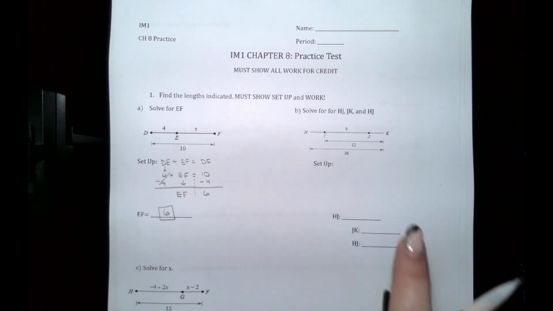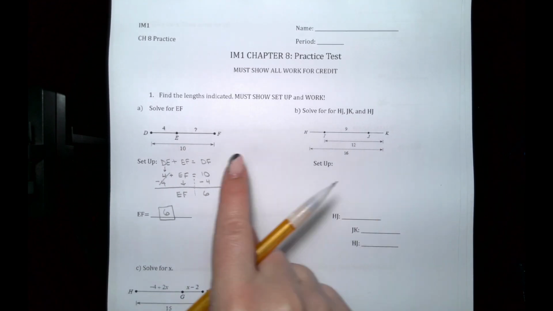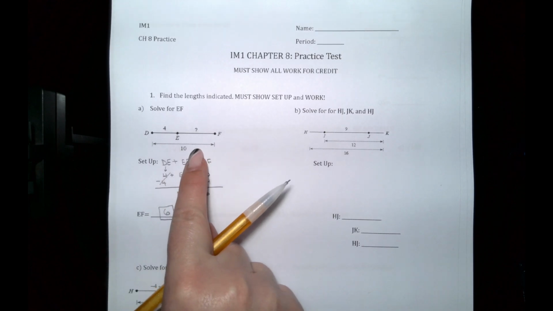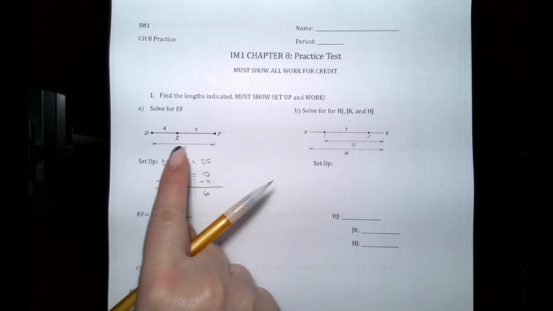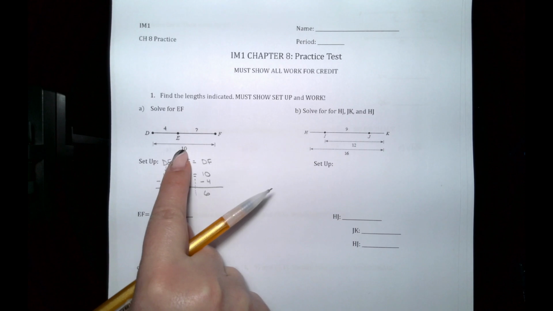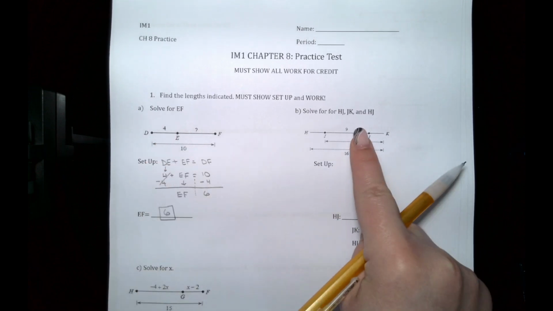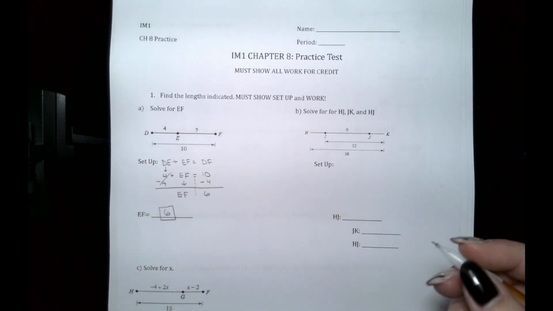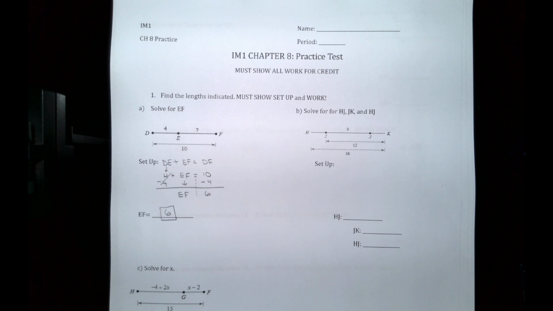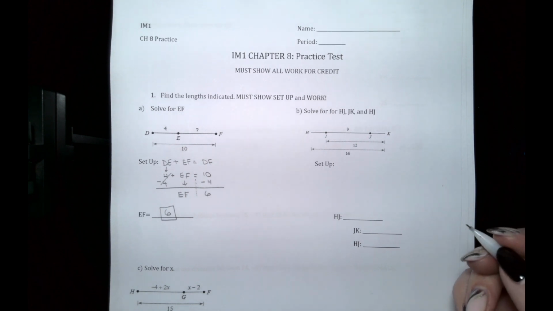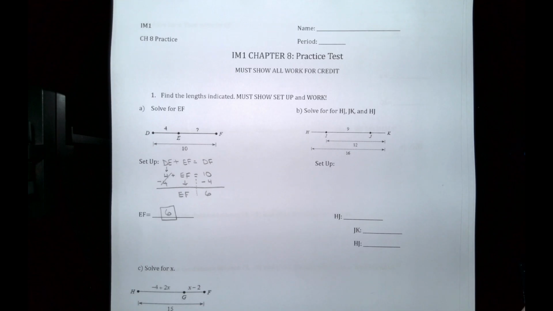For the second one, it looks like we have different segments. So look at this one here on A. Notice that we have just 2 pieces of information versus here we have 1, 2, 3 pieces of information. Your setup is going to be important. Now, because there are multiple sections, we can create different setups. So for this one, I don't need to see all of them. In class, we've done up to 5 different setups. I just need the ones that would work.